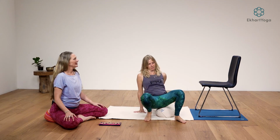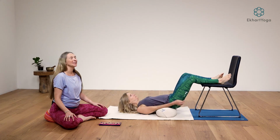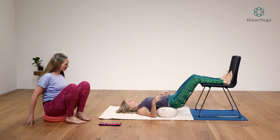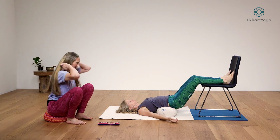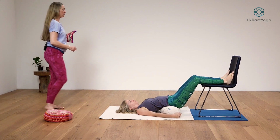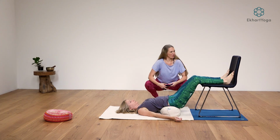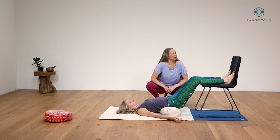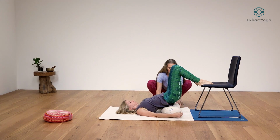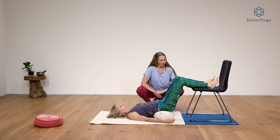You're going to sit onto the bolster and then turn yourself sideways to pivot the legs up. A little bit easier than scooching yourself in. When you do get there, making any adjustments that you need to make to be more comfortable. So if you do need to shift, you can press your feet into the chair. You can lift up the pelvis, shifting the bolster down a little bit more.